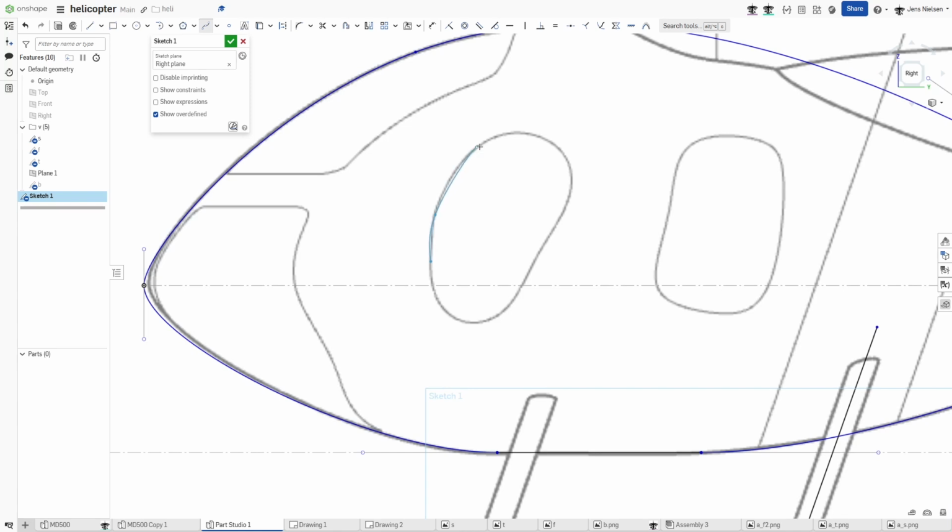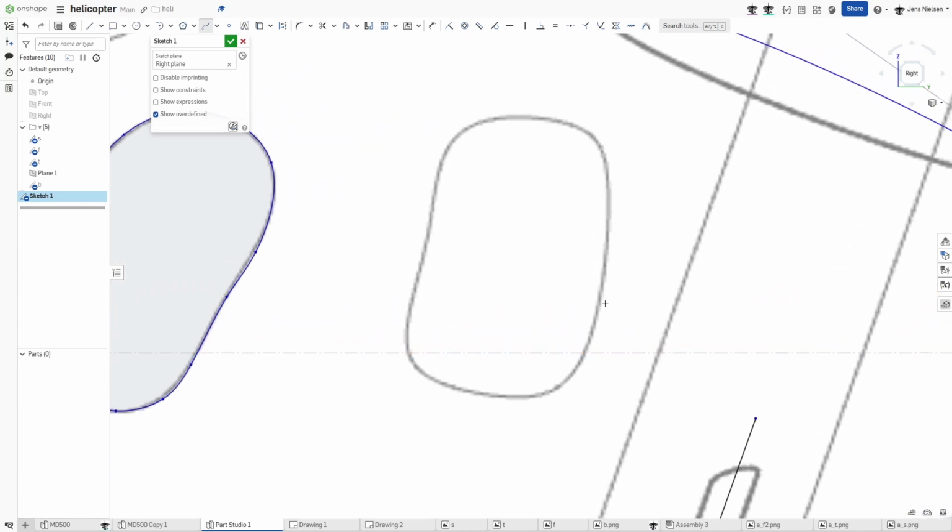Place points here. All right. One more. All right.